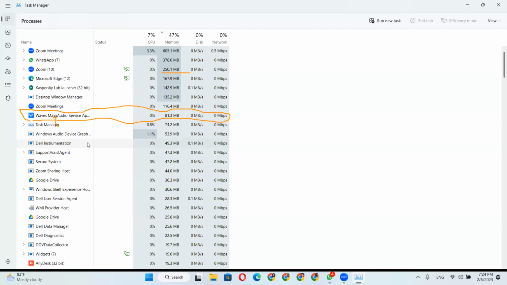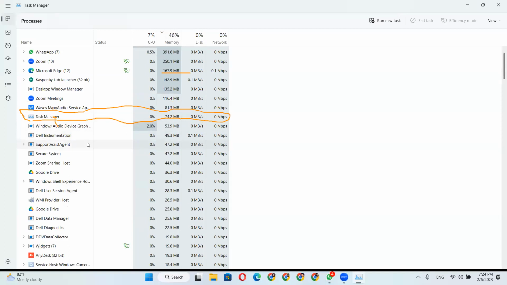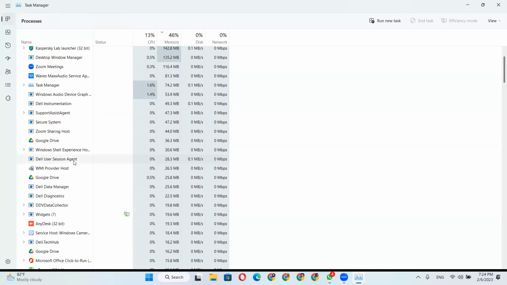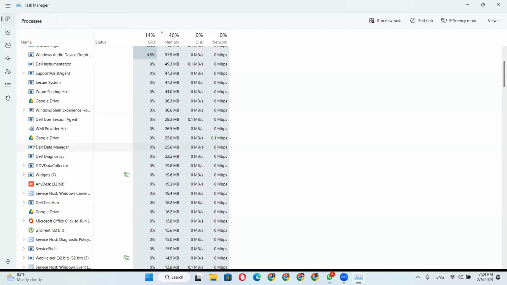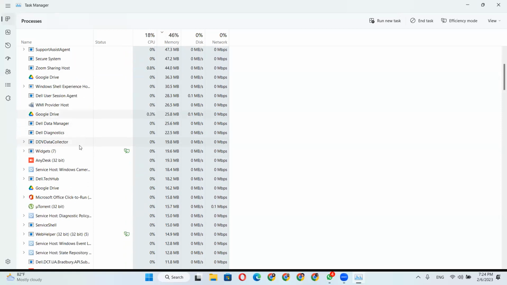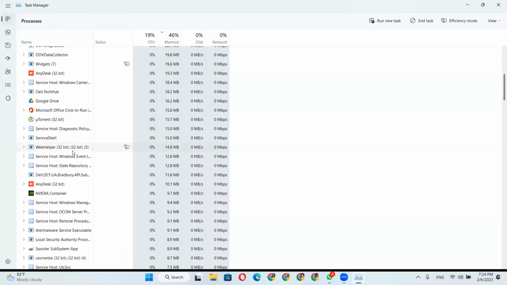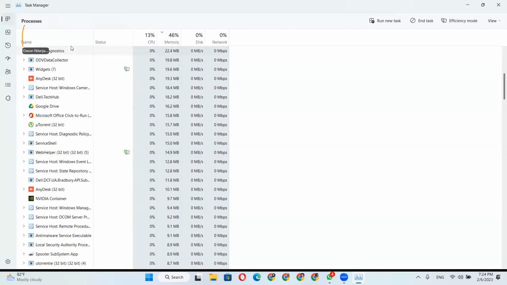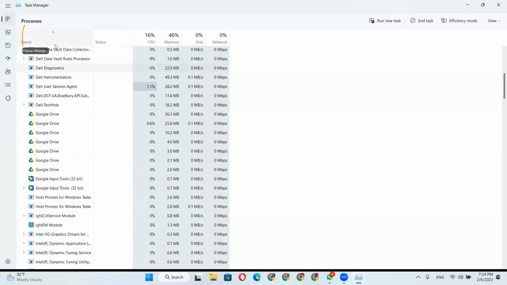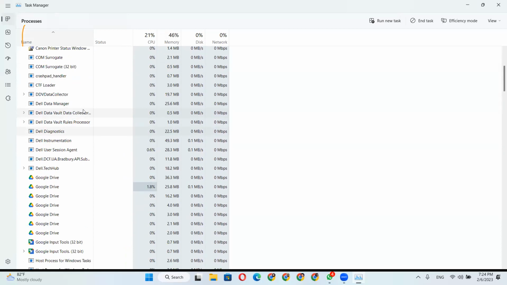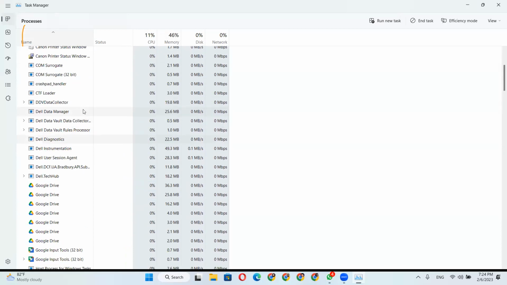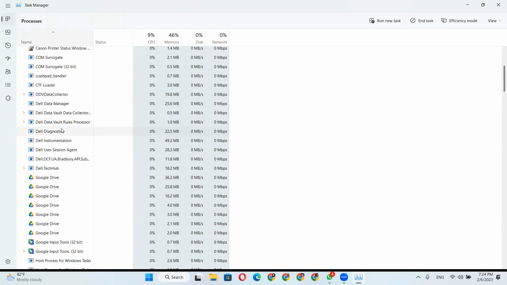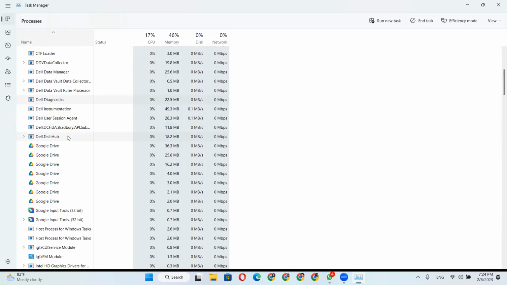Can you see? I think there is another Explorer. Look a bit lower to see if there is another Explorer. Is there any other Explorer? No, not that. Google Drive, not that. Explorer, letter E. Sort by name again. Click on the name and sort. Then go A, B, C, D, E. E for Explorer. Explorer is not there. Normally when you remove the Explorer, the entire process window will go.